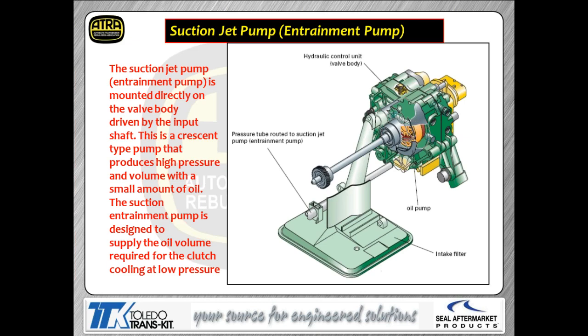Now, I said one of the critical parts of this transmission is the oil pump. Again, we're running really high oil pressures, so the oil pump becomes a real essential item. It is a suction-style jet pump. So again, there's a Venturi built into this thing, just like they use in the fuel injection pumps, so that they can change oil volume immediately with this thing. So again, remember, this thing is relying on you to have good oil volume for clutch cooling. So the pump has got to be in very, very good condition, or else you're going to have oil volume issues and burn clutches.